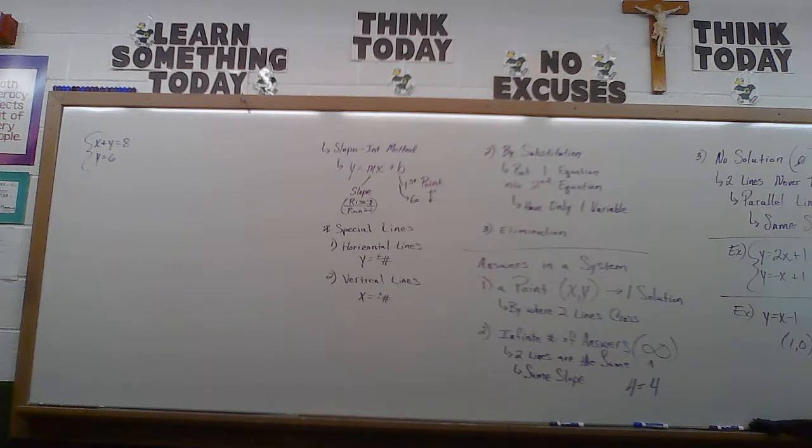Why does it put the 6 there and y equals 6 instead of just putting 6 for the y? Because it has to be two different equations. This is an equation and this is an equation. You're initially going to put it there more than likely, so why don't they just put it there?